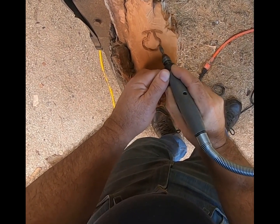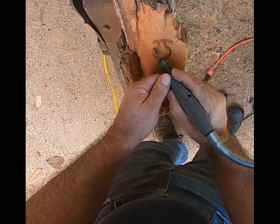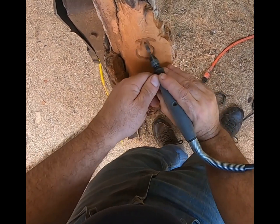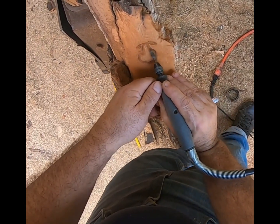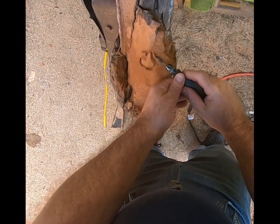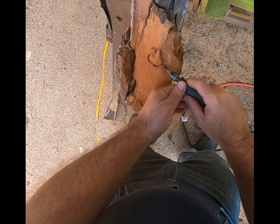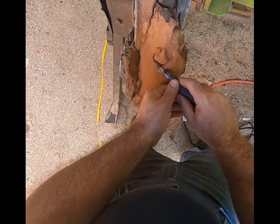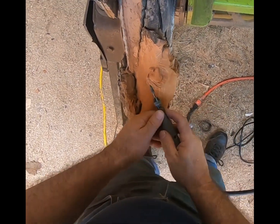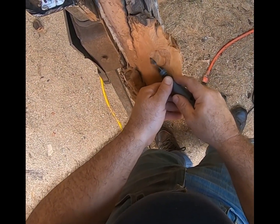You do want to angle it towards the outside. So if you watch my hands the way I angle the bit, right? Take out from under the eyes here. We're just going to dig that nose out now by going around the lines that we cut, right? Come up to the bottom of the nose on the bottom. And remove that wood around the nose, a little at a time.